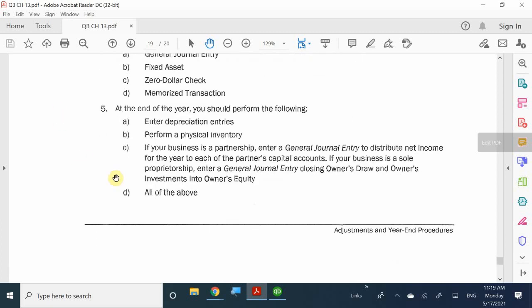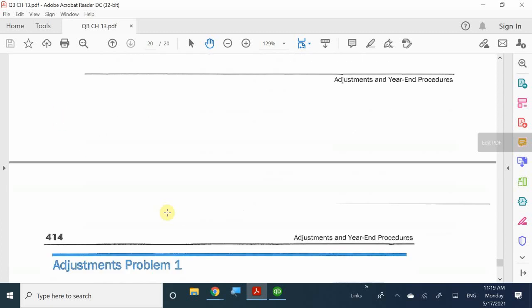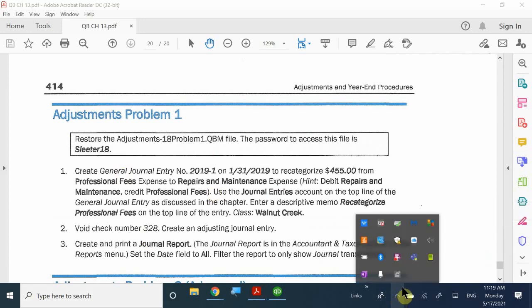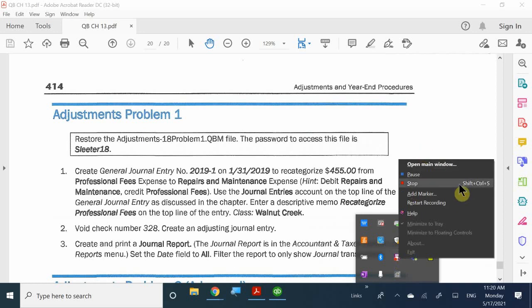All right, good job, everybody. This is what I was talking about when I mentioned that every chapter has these extra problems that you can do. It just helps you navigate QuickBooks a little more. What I usually tell my students is that I want you to do this on your own as a way of practicing what the lesson was. If you'd like, we can take the time in class to go over it on Wednesday. But again, this is meant for you to do on your own at home.